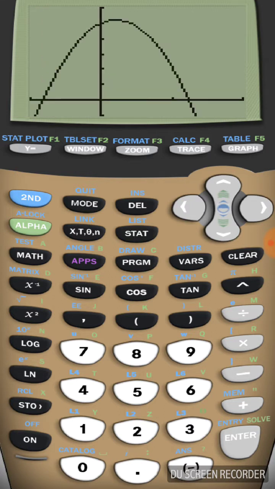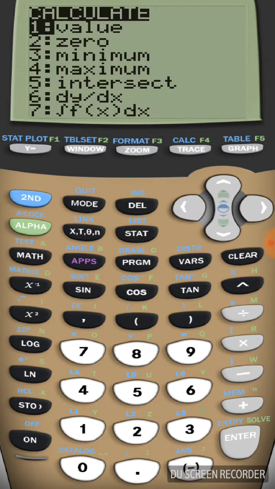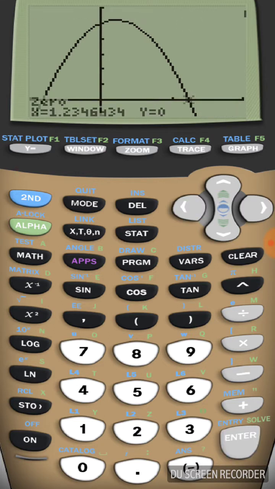Perfect. Now, remember, you can press trace here, and you can go left and right and get data points, but those are kind of messy ones. If I wanted a good set of points to plot this, notice this goes to about 1.23. If I need to find it exactly, I can go second, calculate, find the 0, go to the left of the 0, to the right of the 0, and guess.